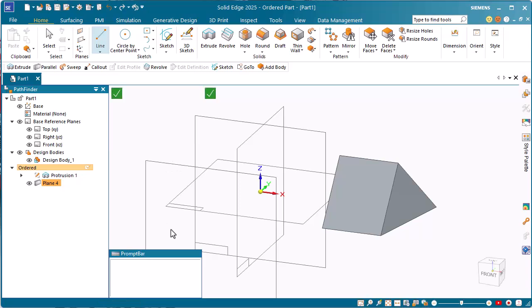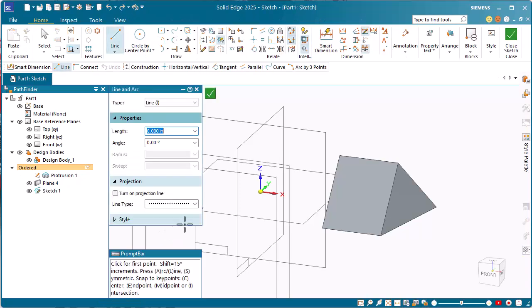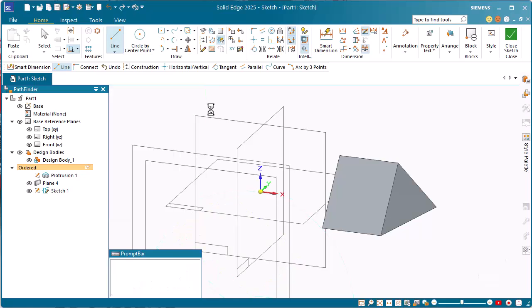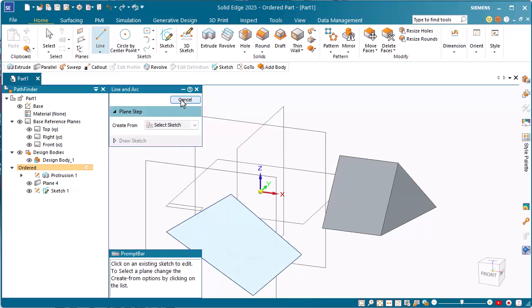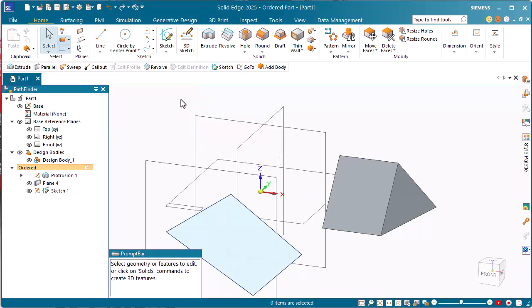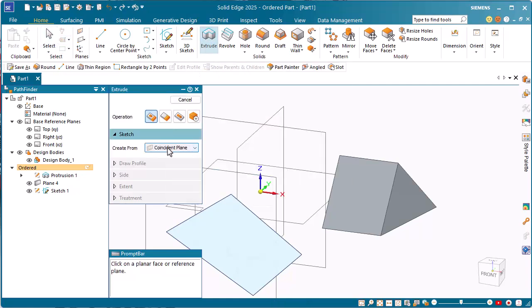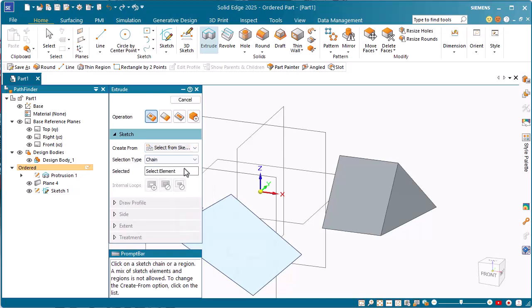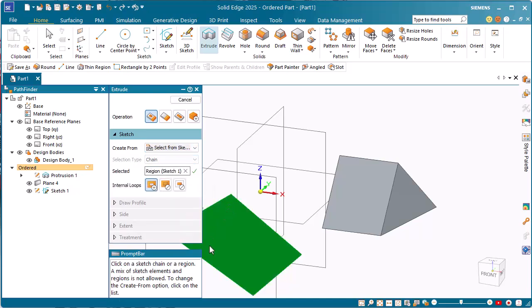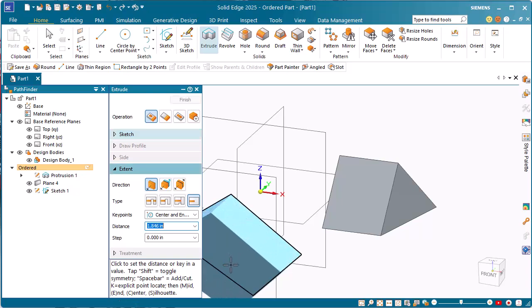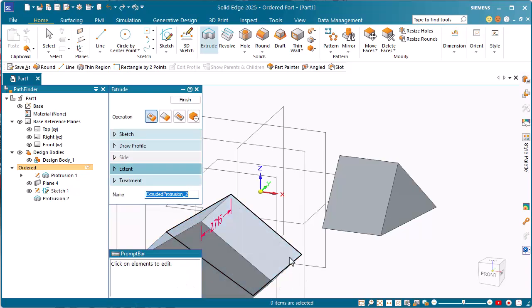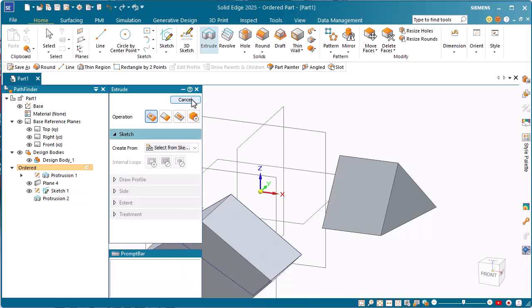So we've already created that plane, and I'll draw that shape and then hit the green check to exit and finish the line and cancel in the same way that we did for the extrude earlier. Now we'll select the extrude feature. The sketch will select from an existing sketch and pick on this, click the green check, and pull out the extrusion distance. Finish and cancel.